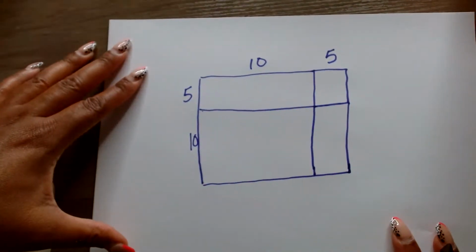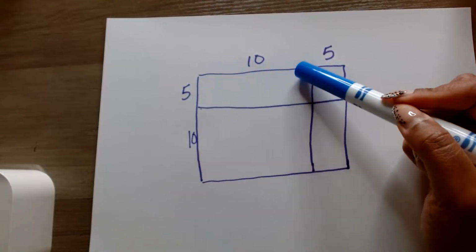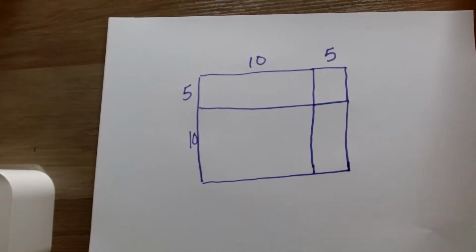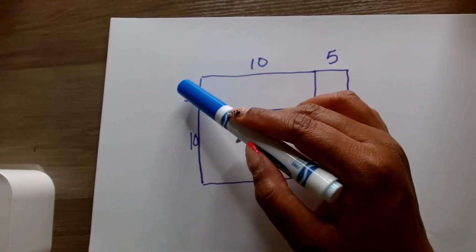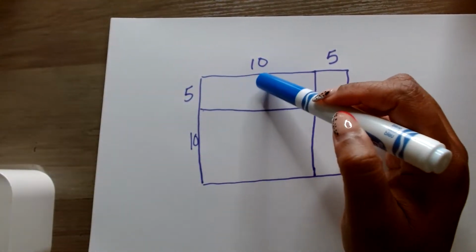All righty. So the question asks, which expression is represented by the area model? And so for area, I tell my students it's always what's on the inside. So imagine these being like little blocks. We want to know how much is on the inside. Well, for area, we know we are multiplying. So it's like us multiplying this 5 and 10 here. So we know the area of this would be 50.